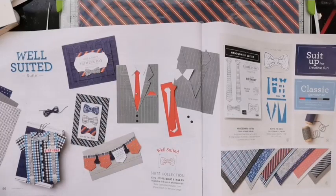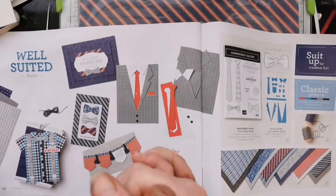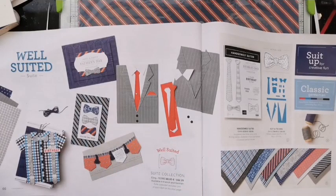Right, so the well-suited suite, in comparison to some of the other suites in the catalogue, is quite a small, compact little suite. It has a stamp set, a die set, some papers and some twine. But just because it is small doesn't mean it isn't beautiful. There's lots of good things in here. So what have we got? Let's move this to one side for now.